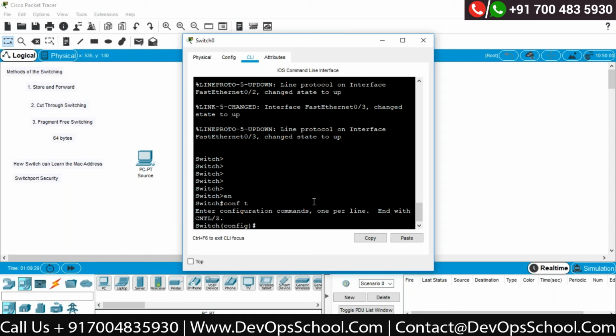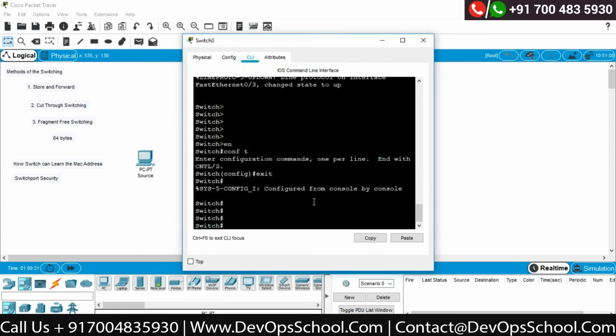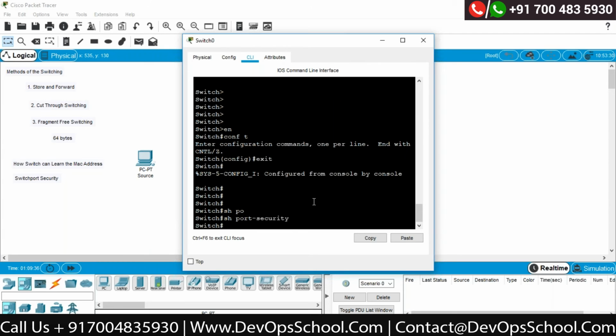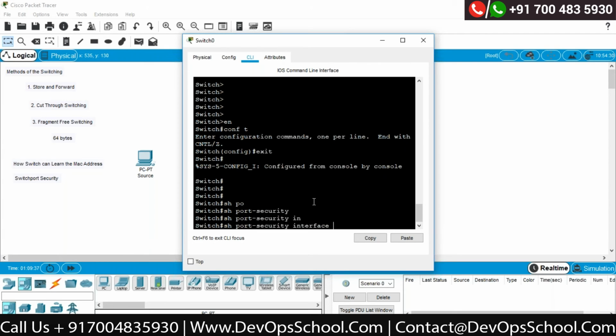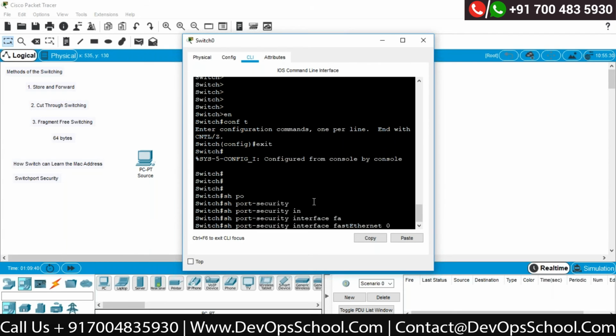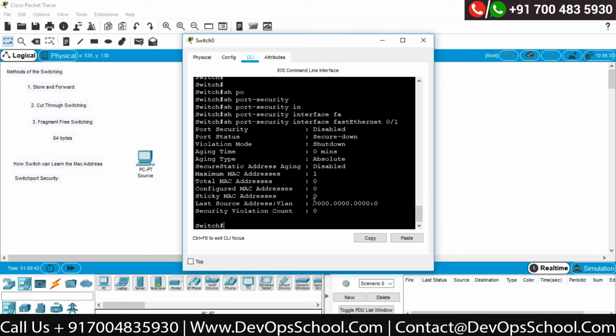config. Okay, before we do that, we would like to check show port security. Nothing is there. Port security, FastEthernet 0/1, because we are using the same port, correct? Now my MAC address table is clean. There is no MAC address registered at all.